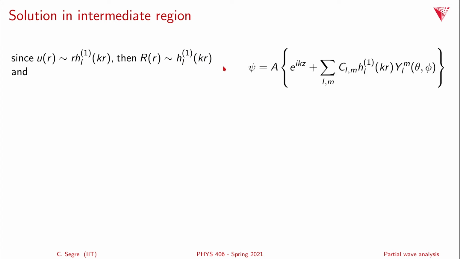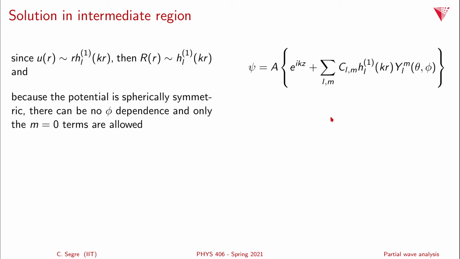And we can write now that in this intermediate region, we have a superposition of the incoming plane wave, which is e to the ikz, and then a sum of these radial functions times the appropriate spherical harmonics, and then coefficients c sub Lm. And this is summed over all possible indices L and M. And so this will give us any arbitrary shape function, because these are complete bases summed over infinity.